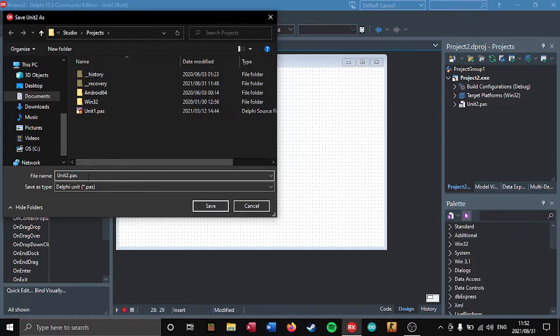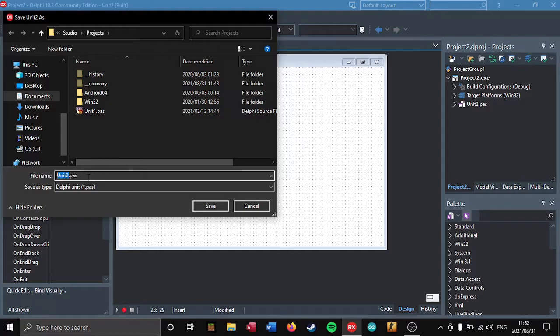Every Delphi application has this .pas file. Now this is a Pascal Delphi unit file. So you need to save this along with a different file called the project file, which I'll show you now, in order for this application to work. These two files are the most important files of an application.